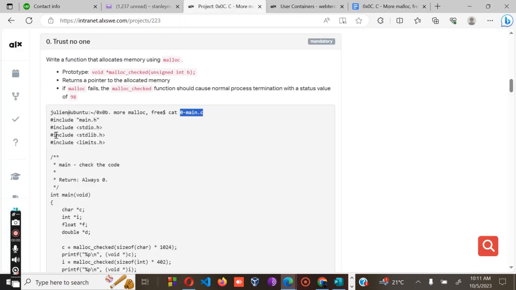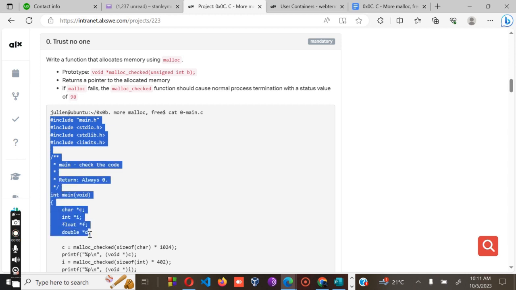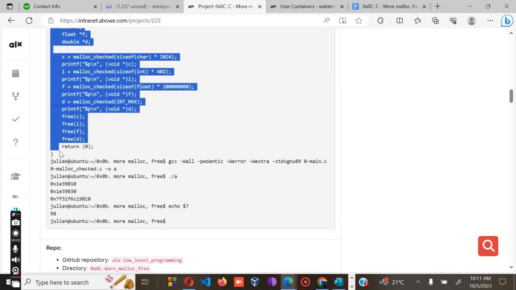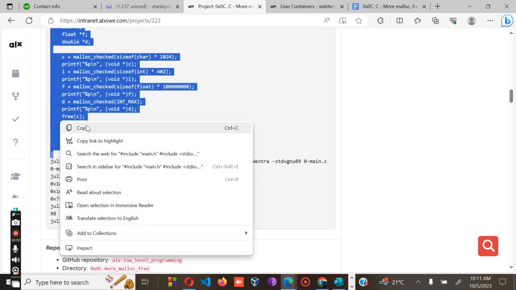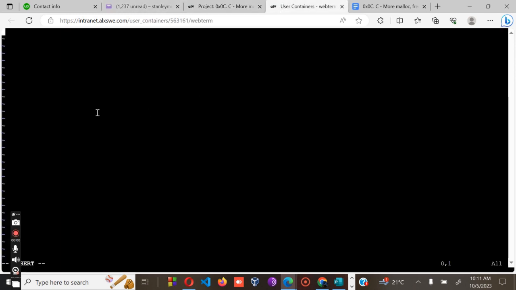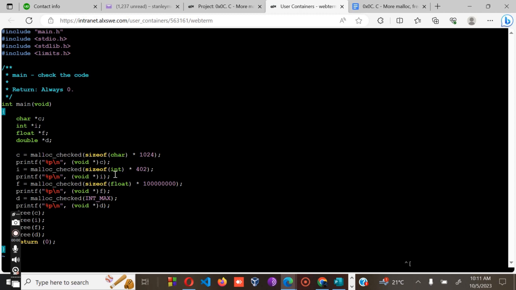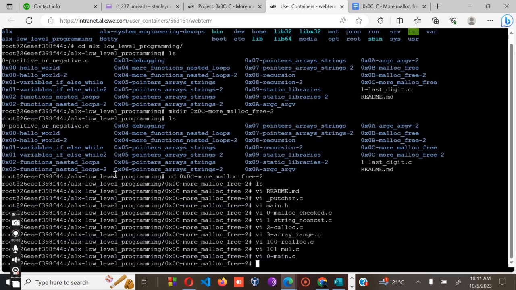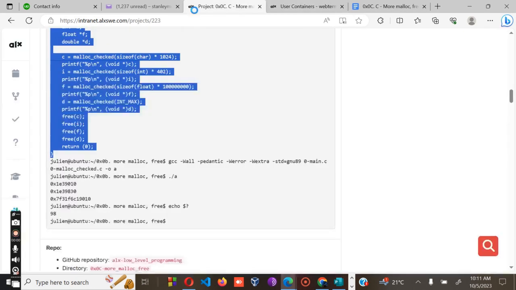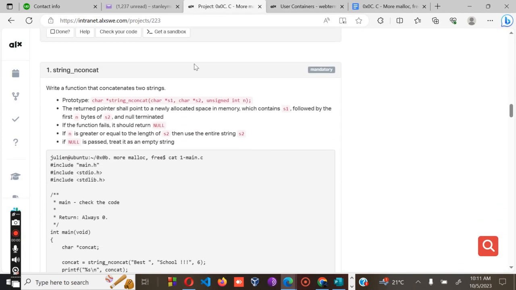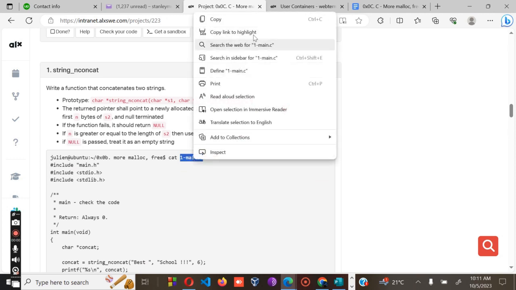So copy this small part from this point. Then number 1, copy the main.c again which has 1.